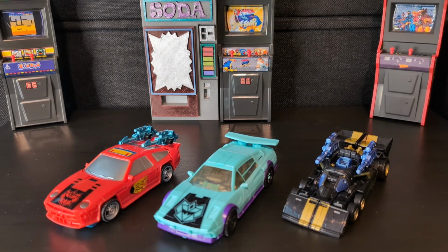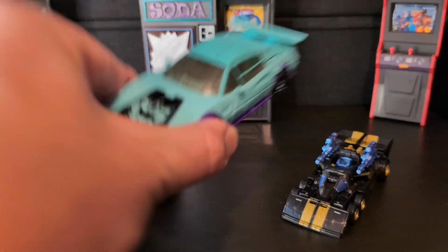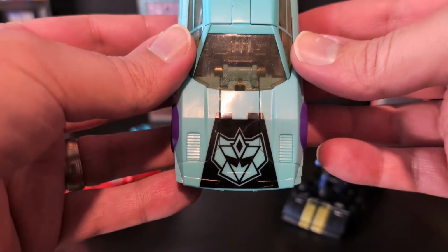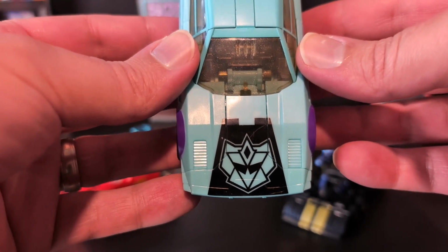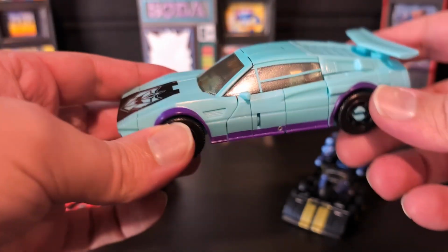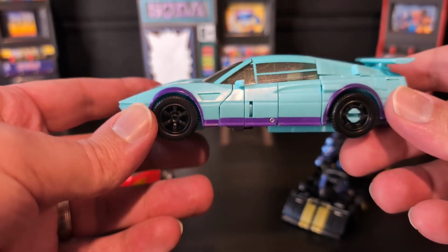But I just wanted to wheel out the three Stunticons that we have so far, to show you how they kind of look. And we are going to really look at Breakdown since he is the newest one. And honestly, out of these three, he might be the boringest one. You do see the really cool G2 Decepticon logo on his hood, but otherwise the car is just this teal with some purple and black wheels.